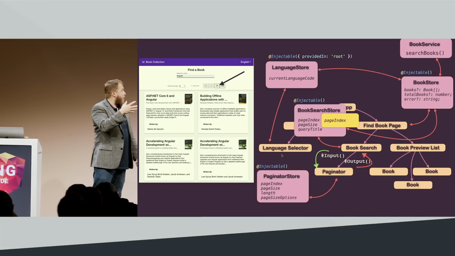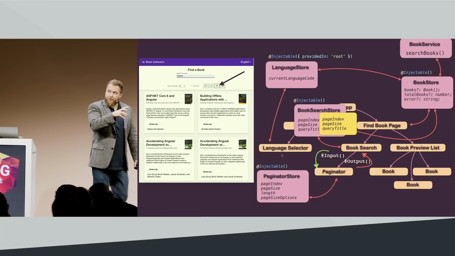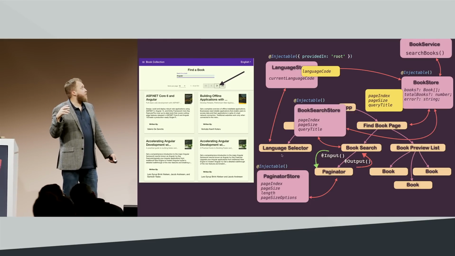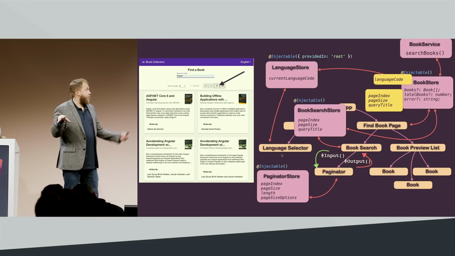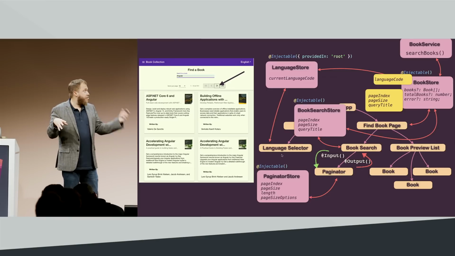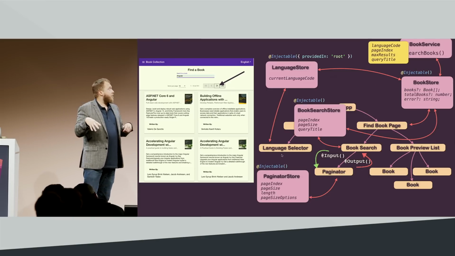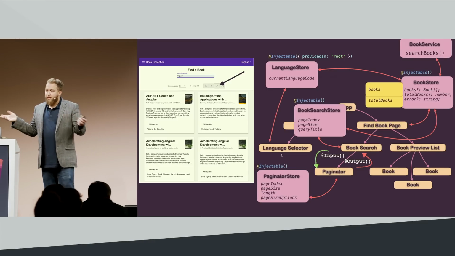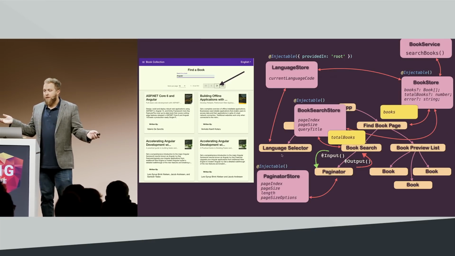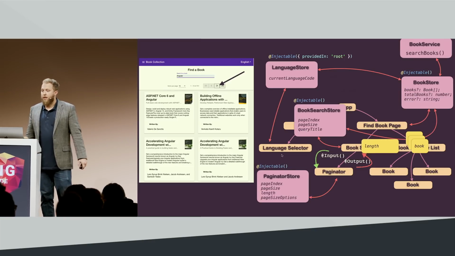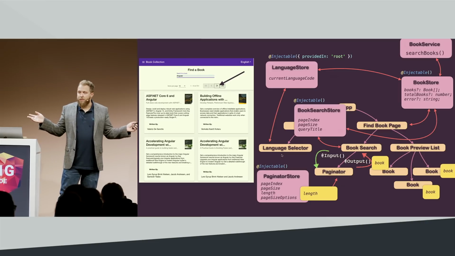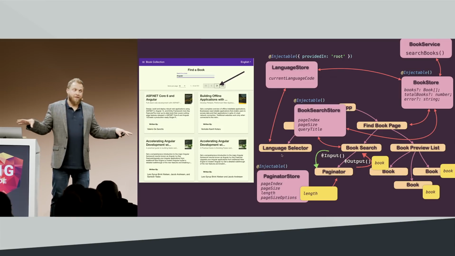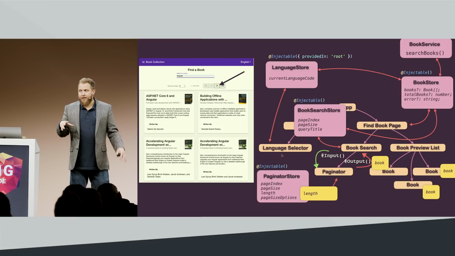So I better combine that again with all the things that I need for the book search and send it to the bookstore. Bookstore is like, hey, it's a new page index. It reacts automatically, right? It's all reactive. It combines them together, does the search, comes back, goes to the bookstore, and things that care about this data start to react to this as well. And it all goes down to where it belongs. And this is how our UI reactively updates the entire state.